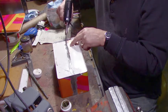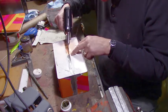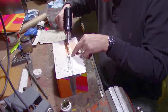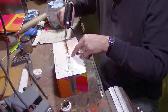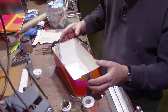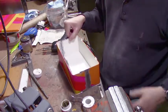There we go. Beginning to run already. You can see that. Put another one here. You want to keep it fairly smooth so you don't have to do much cleaning up afterwards. As you can see, it's already beginning to stick together. Put a little tab in there and I'll tab it more and we'll solder more and we'll see what we got.